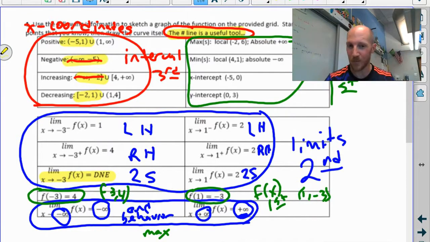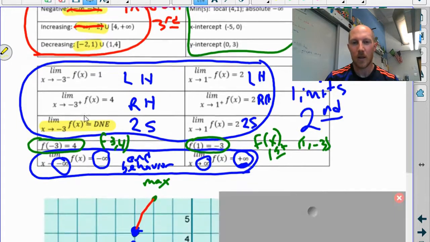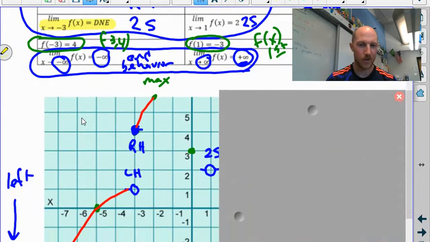So from a maximum where I just stopped drawing, it makes sense that I would be decreasing afterwards because it was a maximum. I got to come back down. So decreasing from -2 until I get an x value of 1. Both of these intervals end at the same place. Positive interval and the decreasing interval both end at 1, and they both have round brackets in there. Oh yeah, I can see why. So at the x value of 1, I've got that two-sided limit, which is the open circle. That makes sense why both of the intervals would have a round bracket at this point.